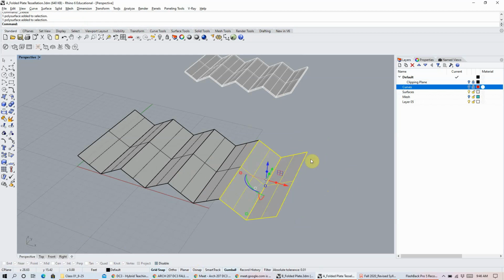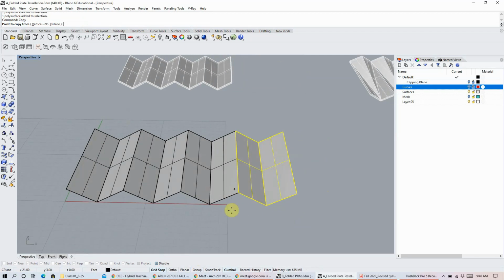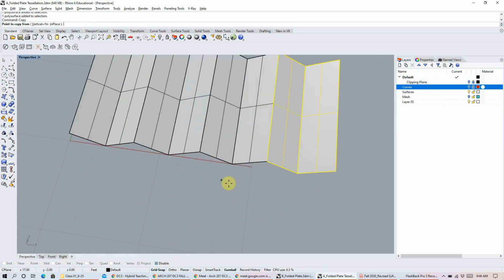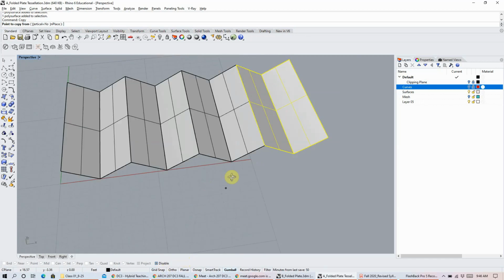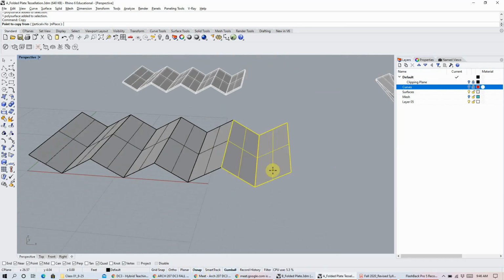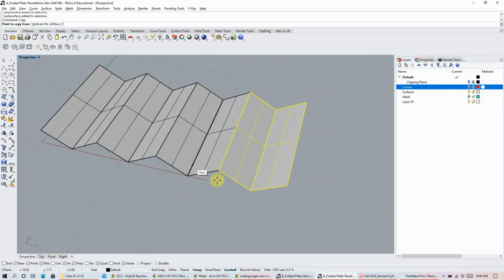If I click on this and do copy, I don't have anything to click onto. It will not recognize that those are intersections. In fact, what it's doing now is clicking to my grid, because my grid snap is still on. I typically turn my grid snap off when I am working with just the geometry, and I will leave my O snap on so that I can control only the geometry and I don't accidentally click my grid.